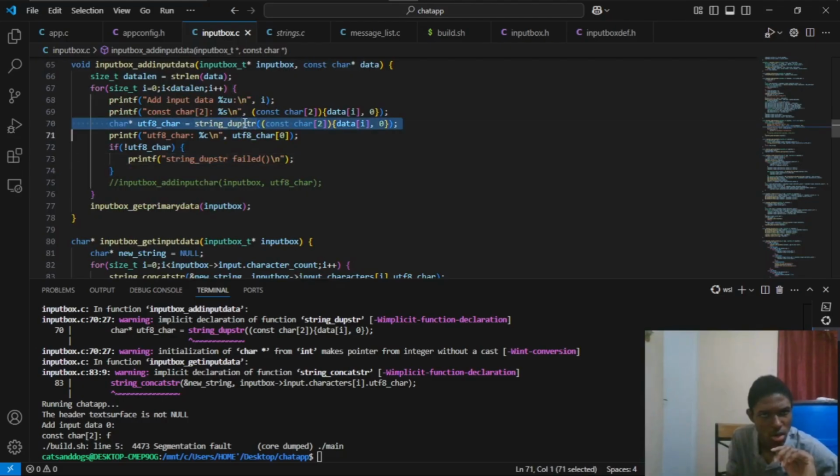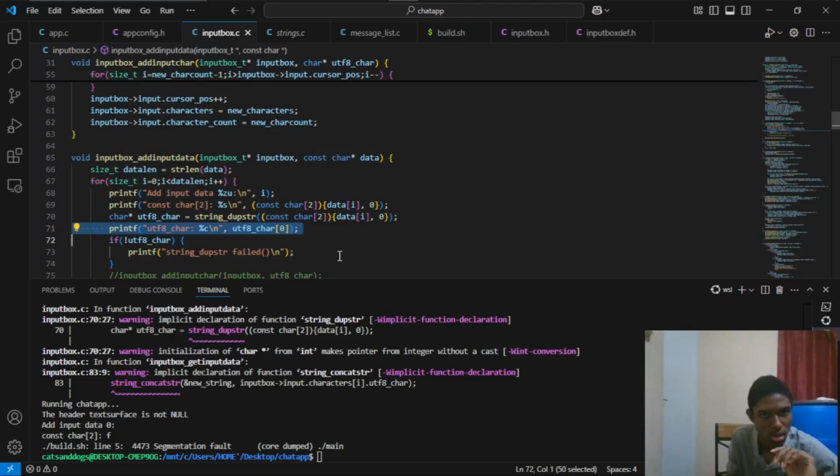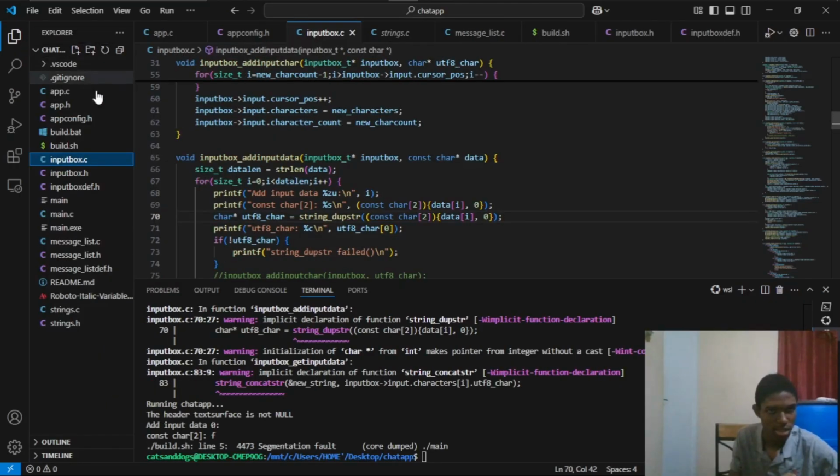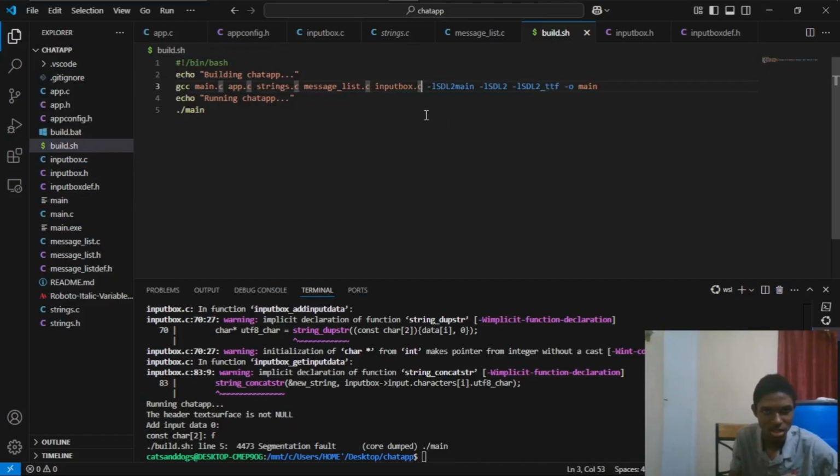Wait, something is wrong with this? Wait, what? Oh, probably it's the implicit declaration of function that's causing this.